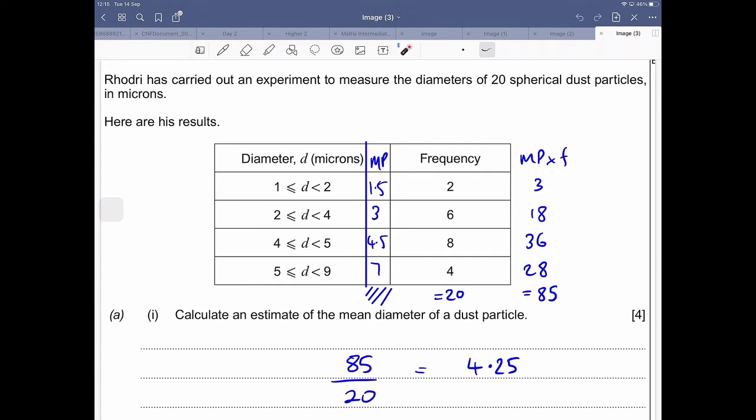Your formula to work out the mean is what is the total number divided by how many things there are. In terms of how many things there are, we're talking about frequency. The midpoint is just telling us roughly where they must be in between these sizes.